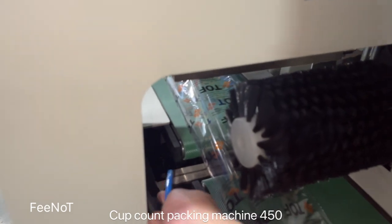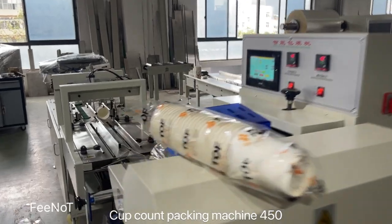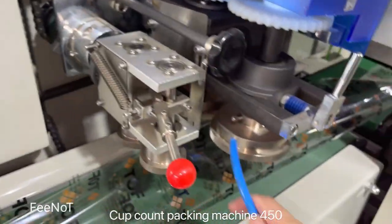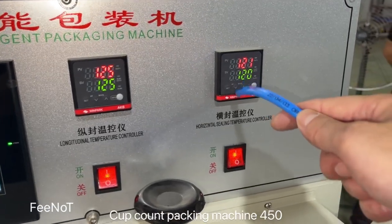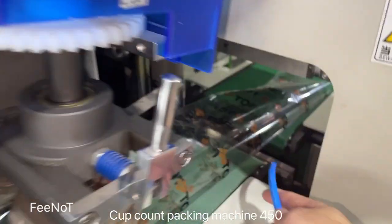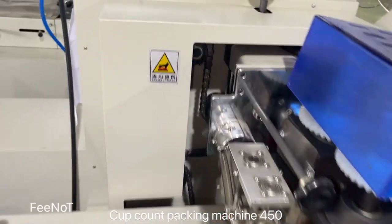And the heater, inside the heater, the film. Here is the heater control for this one. If it is a different film, maybe you change the temperature. And this one is horizontal sealing. Horizontal sealing can cancel. And this one is on. This one is the punch blade heater. Okay, the machine is simple.